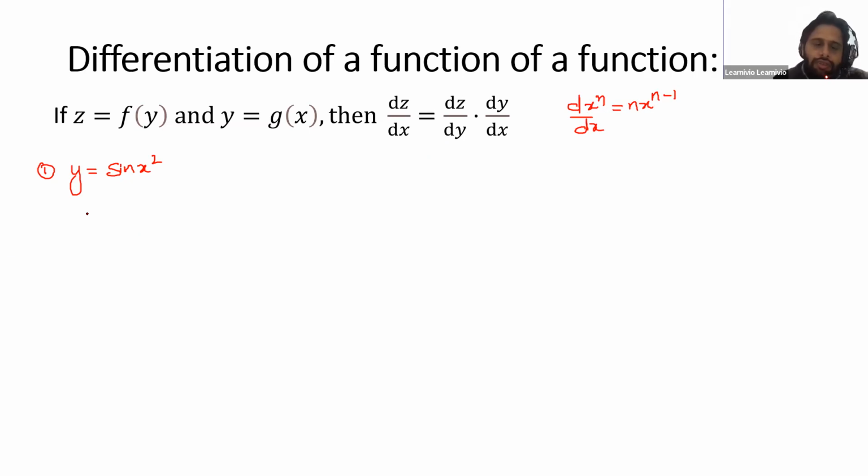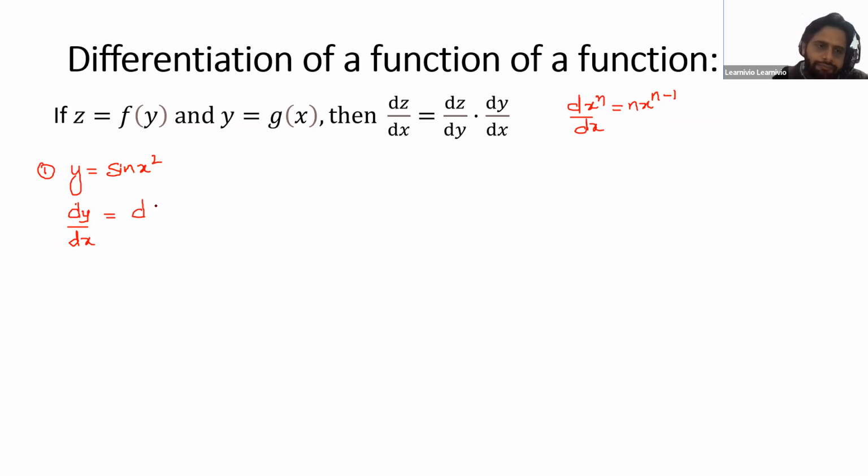Now, if we need to differentiate this, first of all we need to decide what is the first function and inside that what is the other function. If you check this one, the main function is sine, and inside the sine we have x squared. I hope this is clear to both of you: the main function is sine and inside sine we have x squared. Then how will we differentiate this? We always need to differentiate with respect to x because that will be given in the question. So firstly we need to write dy by dx.